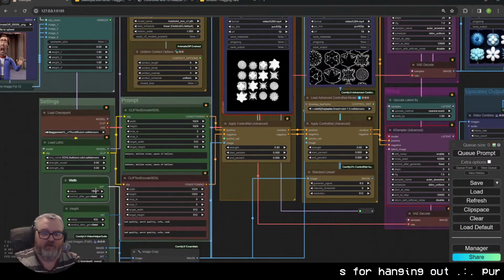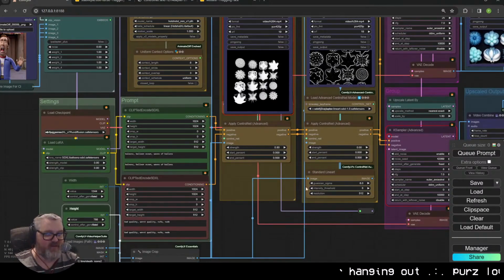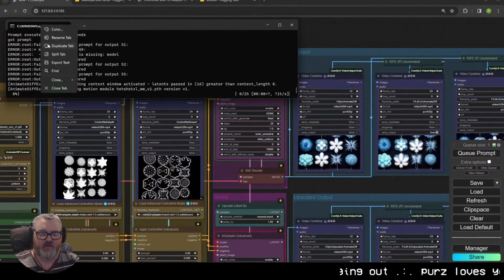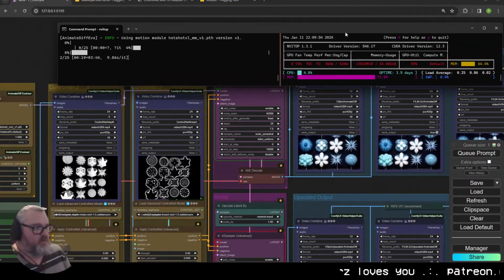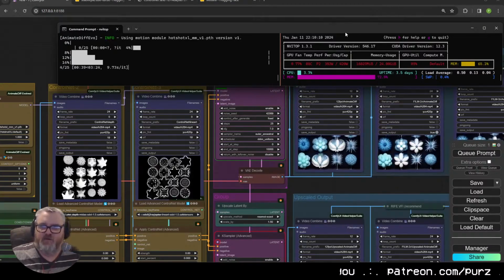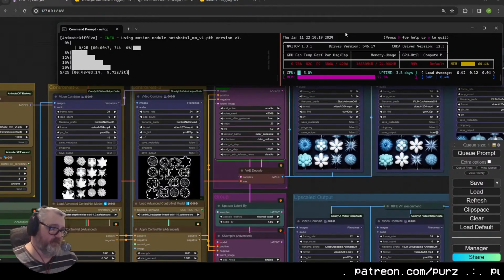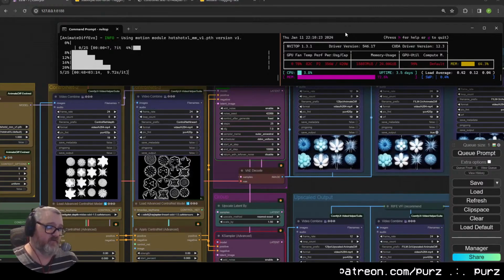Oh, don't tell my video card I've done this. We're going to do 1344 by 768. I am curious what this takes VRAM wise, actually. So we haven't hit 16 gigs of VRAM. Never mind. Spoke too soon. But again, I think we noticed yesterday my baseline is like 3 gigs, 2.5 gigs of VRAM for streaming and stuff.